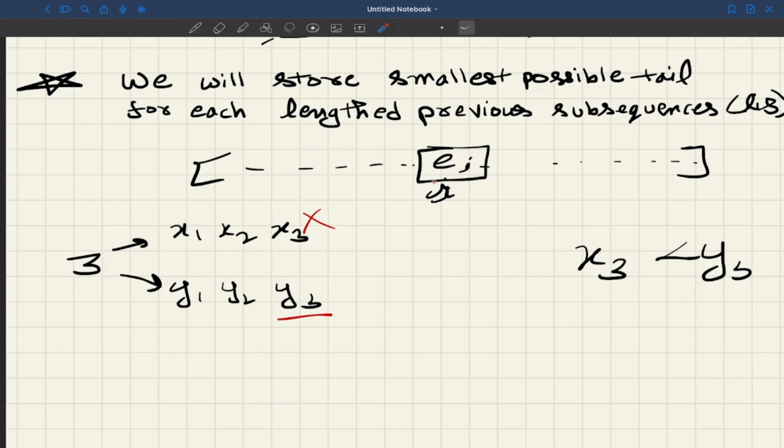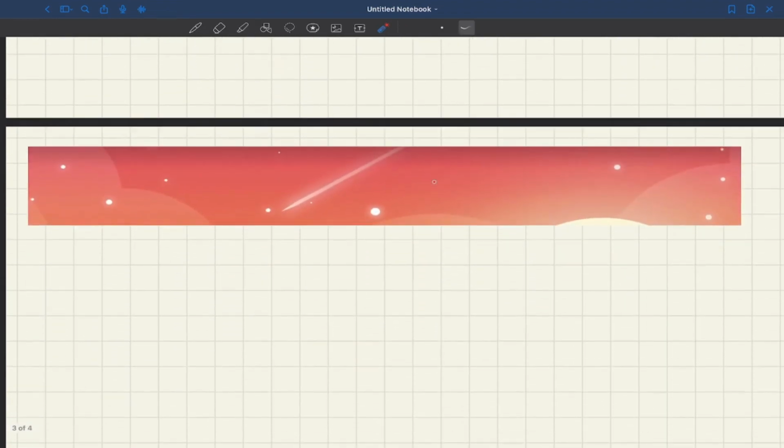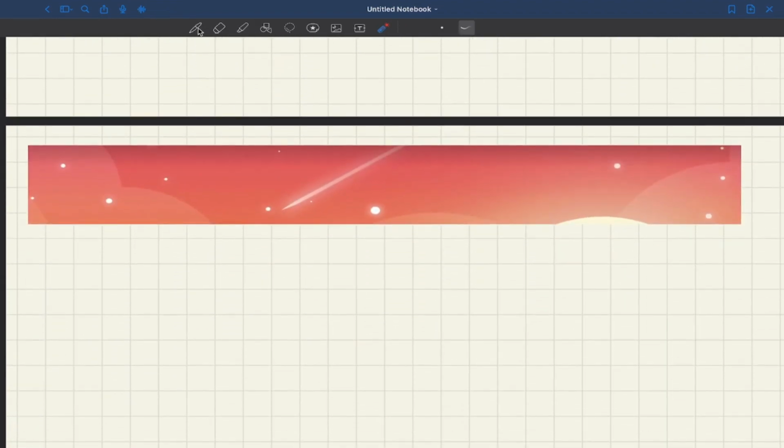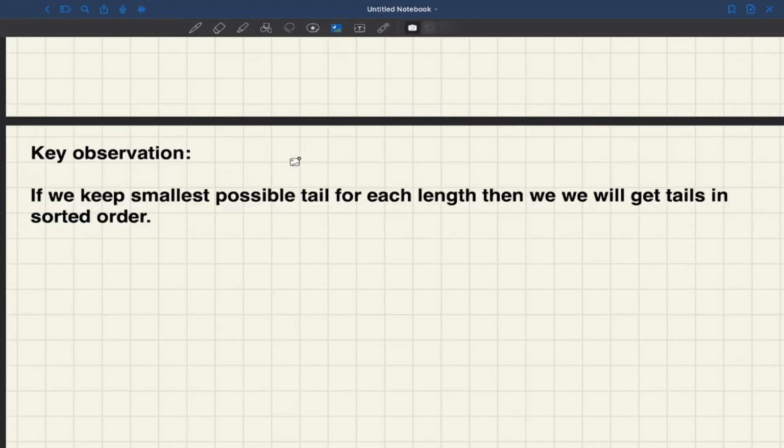Now one more thing. One thing that you observe when you store the smallest possible tail from 0 to I minus 1, when you keep on storing the smallest possible tail for each length of subsequence, is that you will get all these tails in sorted order.